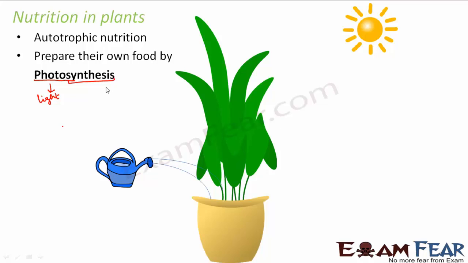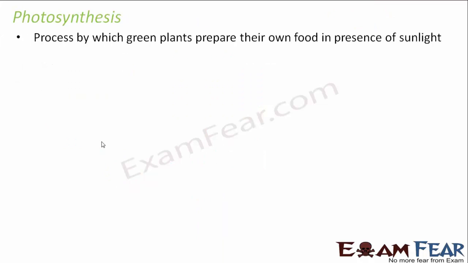In this topic we are going to talk about what is the food that they prepare, how do they prepare that food, and what exactly are the things which are needed by the plant in order to prepare their food. From the name photosynthesis we can see that it needs sunlight. It also needs water, and another very important thing it needs is chlorophyll. Photosynthesis is the process by which green plants prepare their own food in the presence of sunlight.